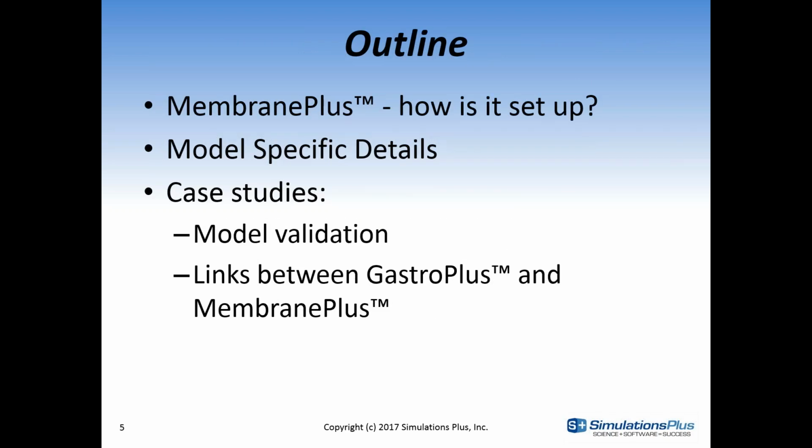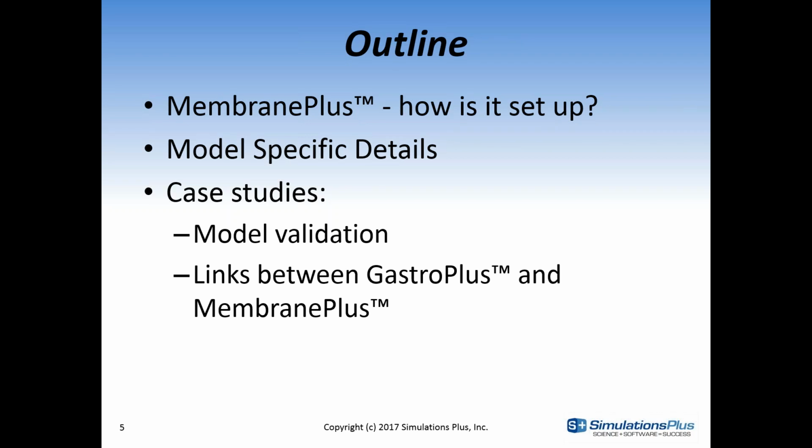So what I'll be talking about today, first we'll give you a quick overview of the program, how it's set up and what the interface looks like, what inputs go into it. We'll go into the model specific details, the physical situation of the different models and what's taken into account, and look more closely at the details involving the models themselves. And then finally we'll get into some case studies.